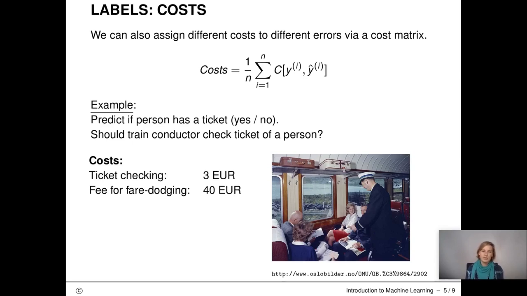However, if we check the person and the person has a ticket, we will lose 3 euros. If we do not check and the person has no ticket, we miss 40 euros. So what does the cost matrix look like in this example? I recommend you to stop the video here and try to solve this by yourself before you look at the solution in the next slide.